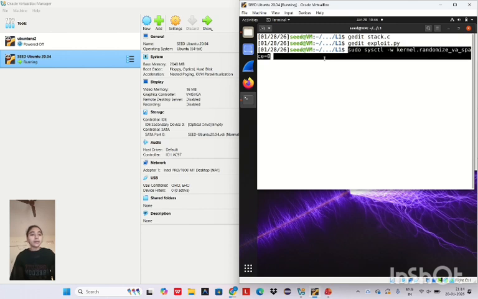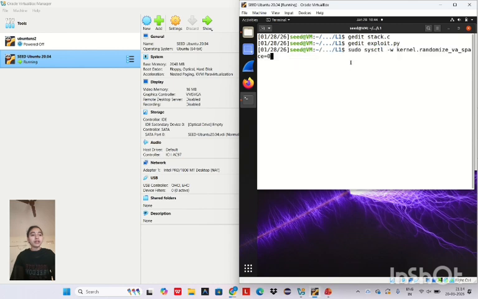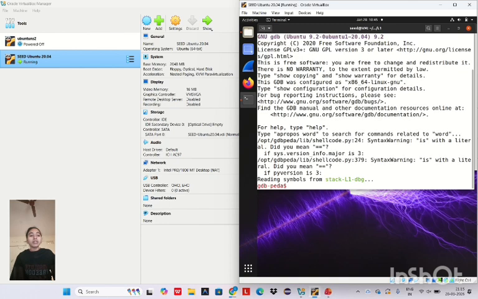Then, a specially crafted input is created that contains padding bytes, shellcode, and a new return address that points back to the injected shellcode. When the vulnerable function returns, instead of returning to the legitimate caller, the program jumps to the attacker's code. If the vulnerable program is running with root privileges, this results in a root shell, giving the attacker complete control over the system.